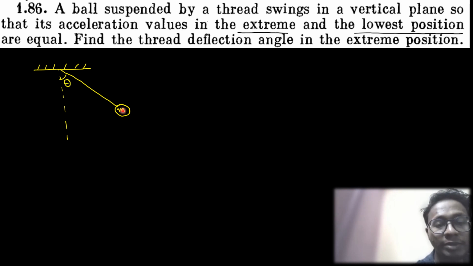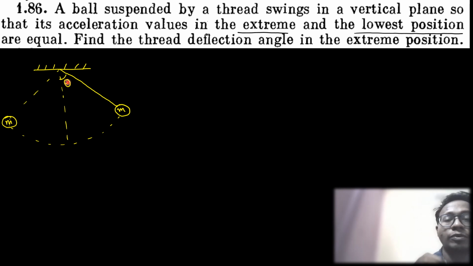Okay, what will this pendulum do? This pendulum will move like this. Out here the velocity of the bob, or the pendulum, is equal to 0. Out here the velocity of the pendulum is maximum. Again the velocity of the pendulum is 0 out here. So the motion of the pendulum would be somewhat like this. Out here velocity is 0, and out here velocity is maximum. These are known as the extreme positions, and these are known as the lowest position.